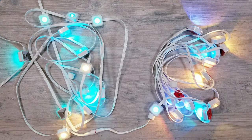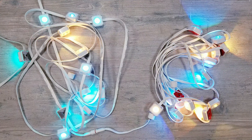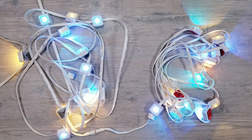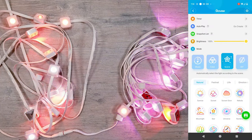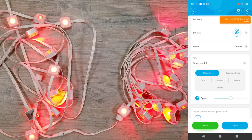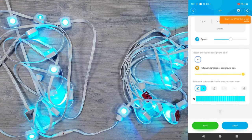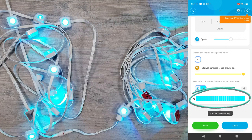Here I have two complete strands connected together, each with 12 lights for a total of 24, and the easiest way to visually see what we're going to be testing out is to pull up the app and go into the DIY mode. Once here, go into Finger Sketch because this is where you can create a simple animation by selecting each LED on the strip. And starting out, you can see that we currently have 24 spaces to customize that corresponds to the 24 LEDs.